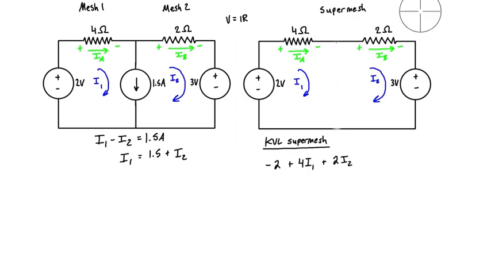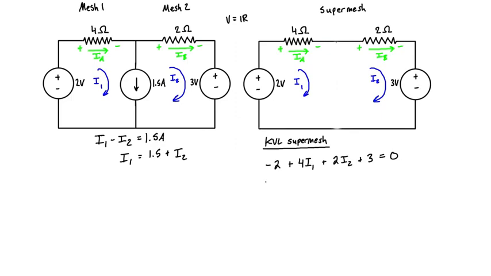And then when we come around, we're entering into the positive terminal of this battery, so it's going to be a plus, and it's just 3 volts. Plus 3, and that all sums up to 0, because when we come out the other side, we're back into the same node, basically electrically common to where we started.